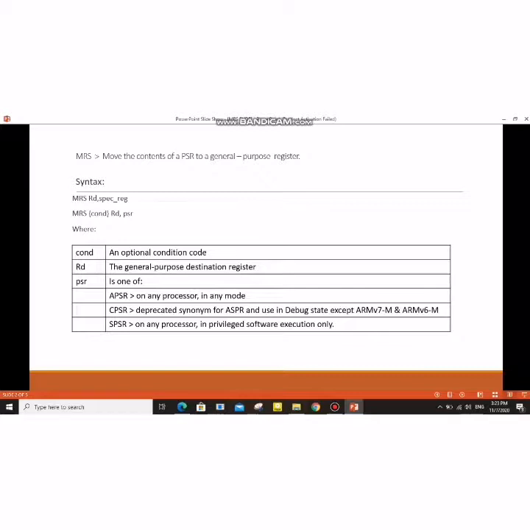PSR is one of the PSRs on any processor in any mode. CPSR is a deprecated synonym for APSR and is used in debug state except ARM version 7-M and ARM version CM. SPSR is on any processor in privileged software execution only.